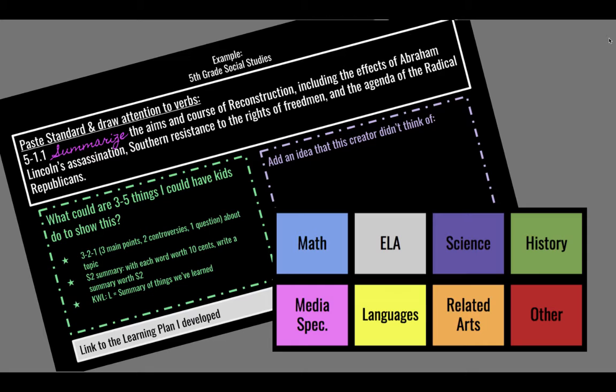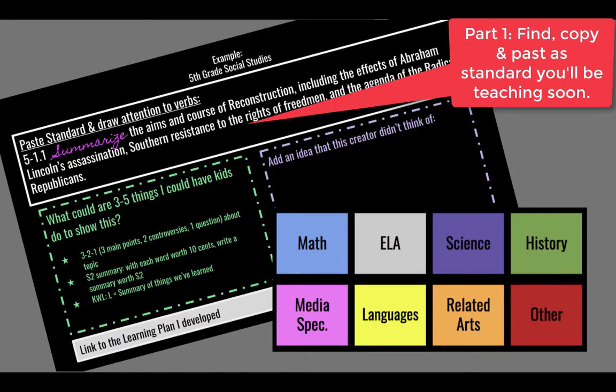talking about. So in the standard that Lacy and I chose, obviously it's a history one, the blooms word was summarized. So we changed the font and changed the color. You can draw attention to yours however you want to. Draw a box around it, highlight it with the highlight tool, however you want to do it. Yeah, and that font looks suspiciously like the South Carolina Department of Education standards font with the rest of those words there. It's probably copied and pasted.